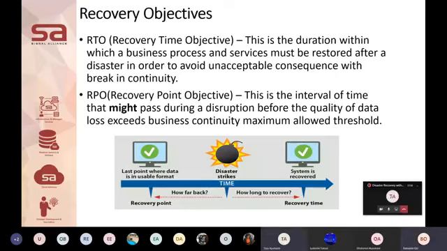Okay. So those are some of those key objectives that you want to discuss with the stakeholder. The customer needs to come up and tell us, for this critical application, this is the time limit that we can have before we know that any other data that is coming after this is not valid enough, is not acceptable enough. So those are the objectives that you sit down with the stakeholders. When we agree, then we set up a disaster recovery mechanism to work around that timeline to ensure that those time limits are not exceeded for any backup plan to spin up, and to ensure that the services and application come back to life right on time.